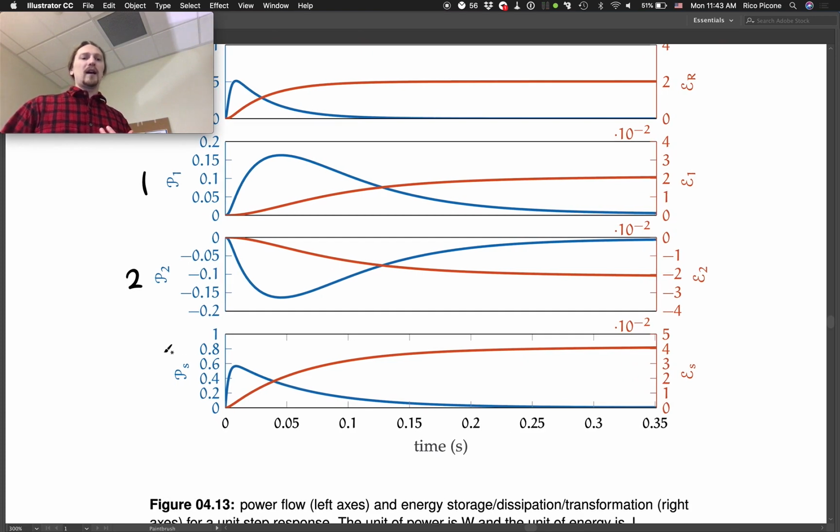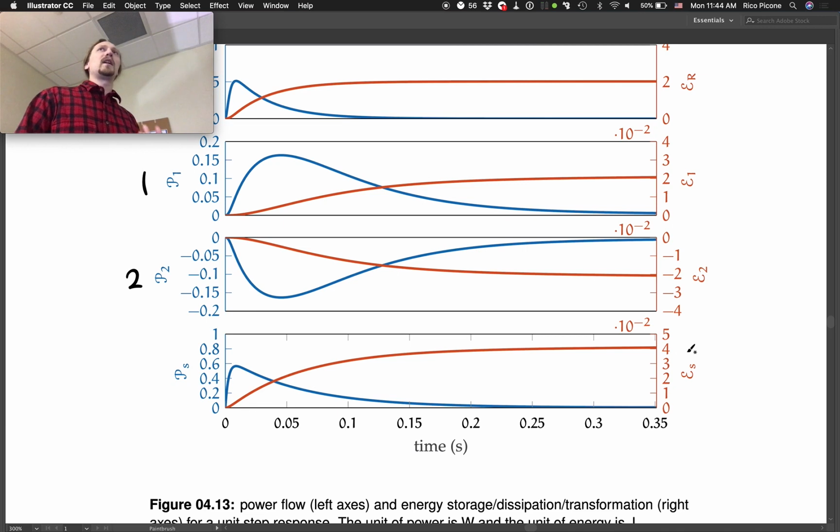And finally, we have the source. For the source, we've got the initial power spike when it's supplying a bunch of energy per second, I guess, early on, and then it dies out. So this is when it's flowing a lot of current, and you get this peak in the power flow, and then the amount of energy that is supplied also increases rapidly, and then it sort of slows down.